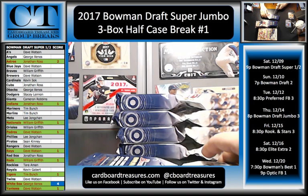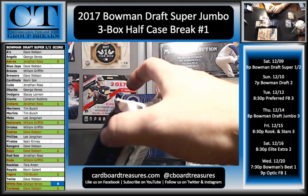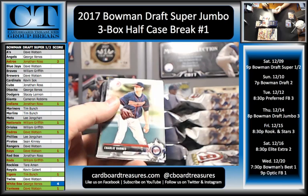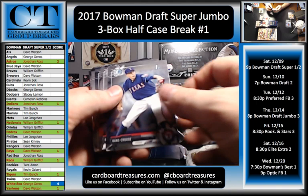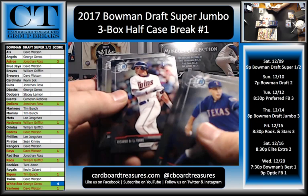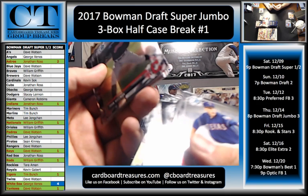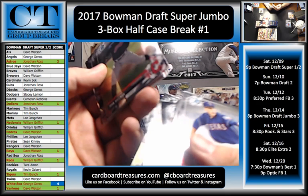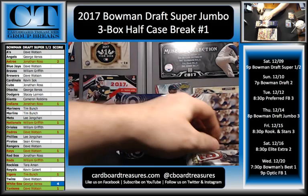A lot of teams looking for their first hits. Let's get the hits spread out a little bit. Bubba Thompson, Jake Berger, Dewell Lugo, Justin Dunn, Nick Gordon, Riley Pint. Most of the low numbers have been non-autos. That was an awesome pack though — one to 50 and one to 99, two autos in the same pack. Juan Hillman, Taylor Ward, Corey Ray, Blake Rutherford, Alec Hanson, Dane Dunning. And more paper.